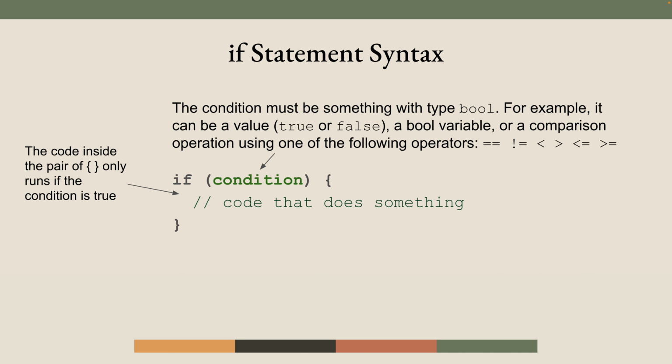So if statement syntax. Again, key things to note. The condition, whatever is in the parentheses, must always come out to be true or false. So it can either be a Bool variable, or it can use one of the 6 relational operators that we've discussed. You could also just literally put in the word true or false there, but then there isn't really a point because it'll always do it. We want it to be based on a condition. Note, no semicolon after the curly brace, but any code that's in here will have a semicolon at the end. Any questions there? Okay. And note the indentation. Everything gets indented one level when it's inside the curly braces.